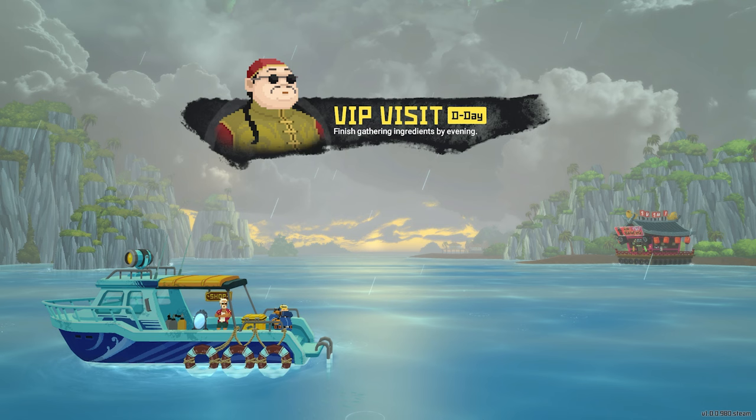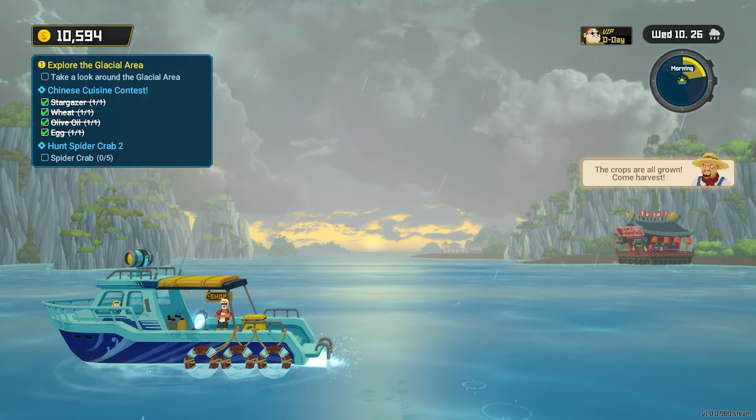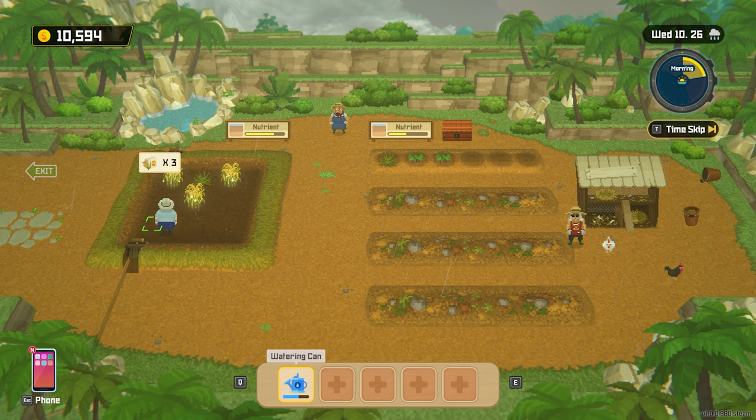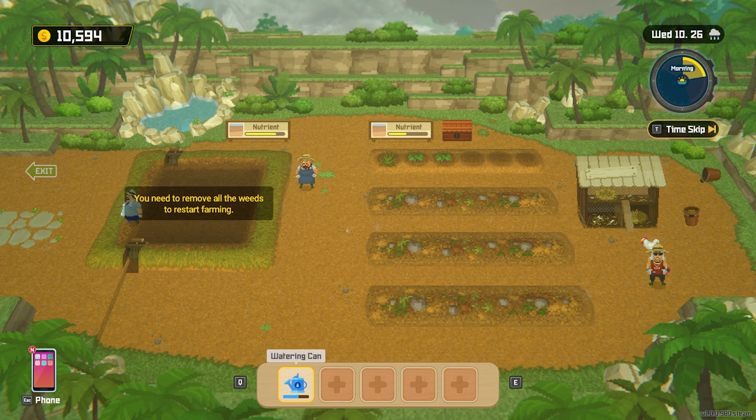Well, we know we've got the ingredients, so that's all good. Alright, we'll go check the farm first, I suppose. Some wheat this time. Nice. Leave the eggplants to grow a bit more. Let's go check out the fish farm, I suppose.